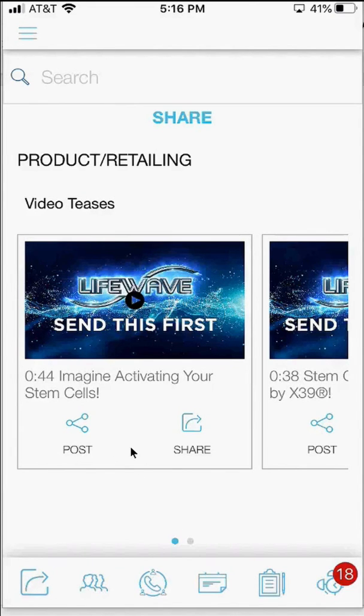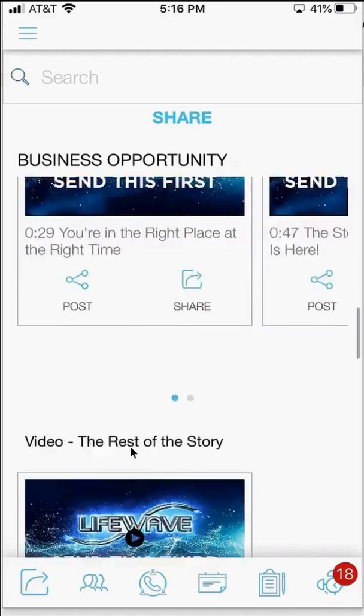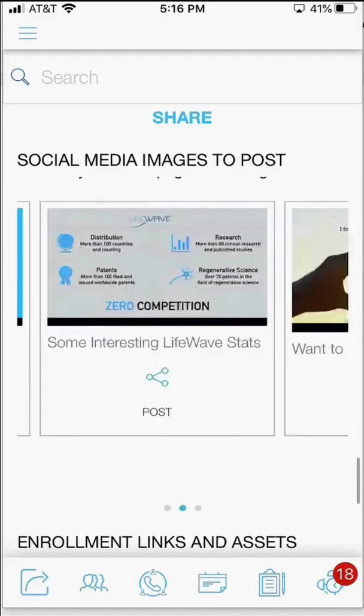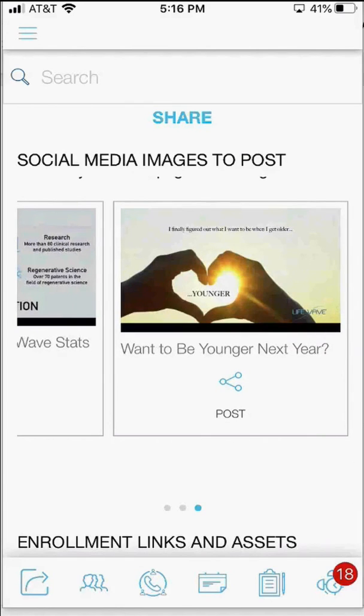Then if you want to, you can post anything, but what I like to do, because it's set up with lead capture, your posting of these images right here will allow you to generate a lead from social. And we showed you how to do that. We showed you how it alerts you have a new lead, and how you can go into your prospects button, and you can filter by recent activity or just scroll and find them, and now you have a new lead to follow up with. Very critical that you understand all this.